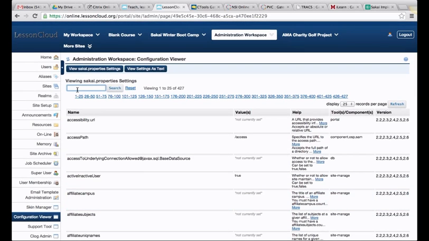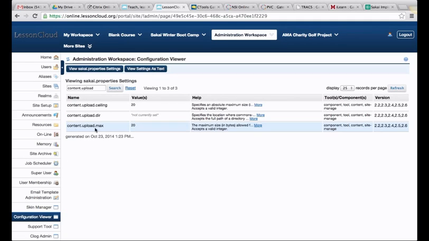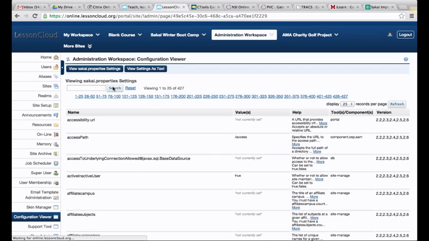One example, and this is just one of 427 property settings, is the setting that controls the size of file your users are going to be allowed to upload. In this particular Sakai implementation, the users in Lesson Cloud are allowed to upload up to 20 megabytes at a time. I have recently discovered that this is not big enough, so I'm going to be changing that. But this is generally the type of technical configuration that you're going to want to consider when you're doing your Sakai implementation. So does that mean you have to look at all 427 settings? Are they all really important? No, I don't think so, but there are some really important ones that you want to consider before you launch your implementation.